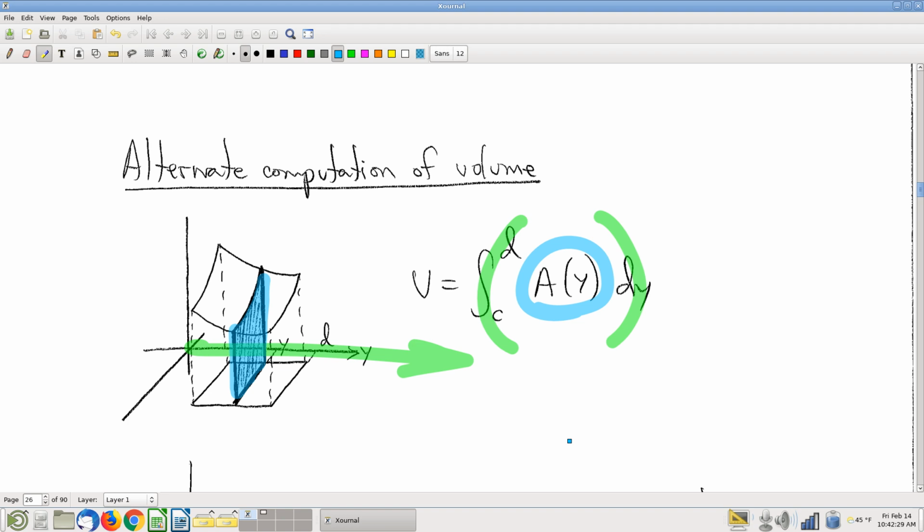So in this situation, we're going to try to apply the same idea. Volume is a dy integral of cross-sectional area. By the way, notice that area is a function of y. For any given y, you can talk about its cross-sectional area at that value of y. Okay, and now we're dead in the water because we don't recognize this cross-sectional shape. It's not a square, it's not a triangle, it's not a disc or an annulus or any of those familiar, what I like to call barnyard variety geometric figures that we can just write down a formula for and proceed. So what do we do? We're kind of toast.